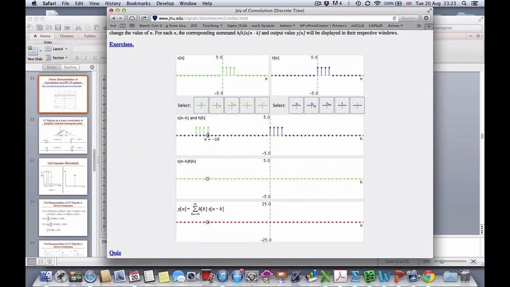So when you move it closer, when it overlaps, you can see that there is a value of multiplication, and there is a certain output there. When it overlaps, the value down here equals the summation of this multiplication, and you can see that the values will last until the two are no longer overlapped, and this is the output. So you can play with this further and practice in the class.